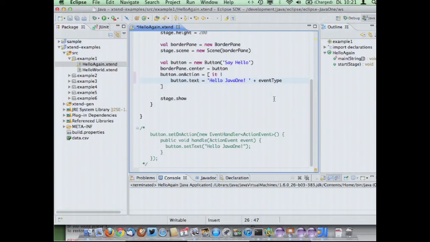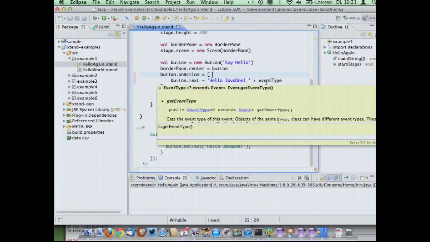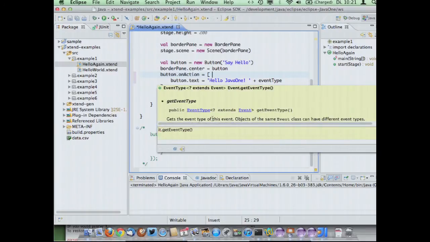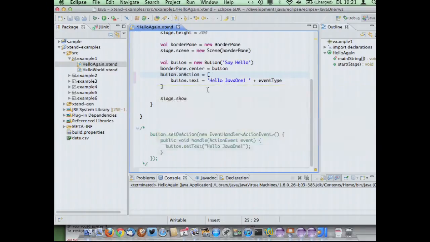Instead of this.doStuff, I can always write doStuff, and instead of it.doStuff, I can always write doStuff in Xtend. And last but not least, it's rather pointless to specify that the implicit name should always be it. We can do that for you, so we leave that out. So this here is calling it.getEventType, as you can see down here.